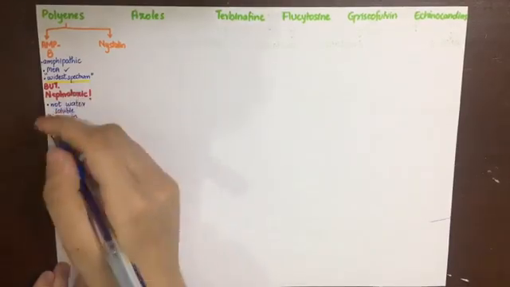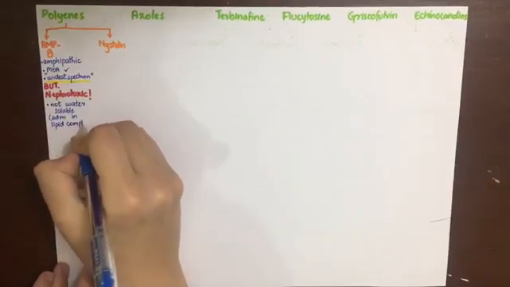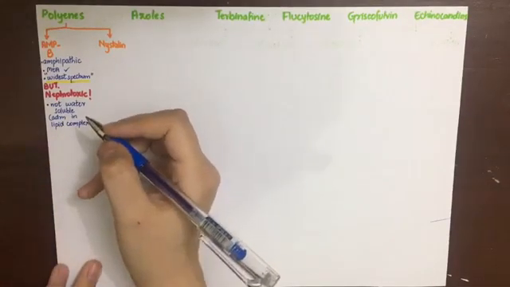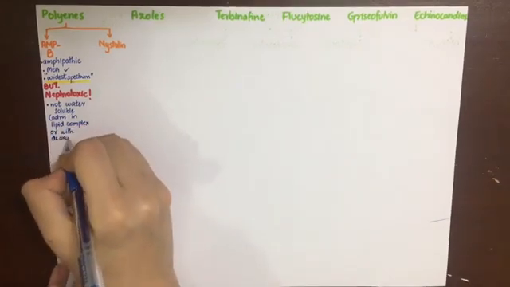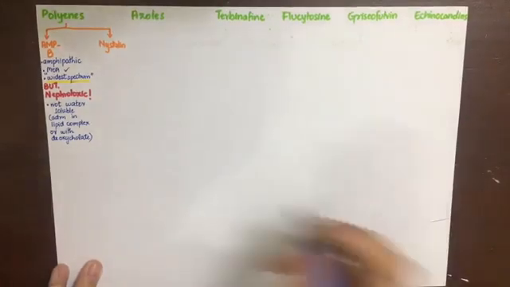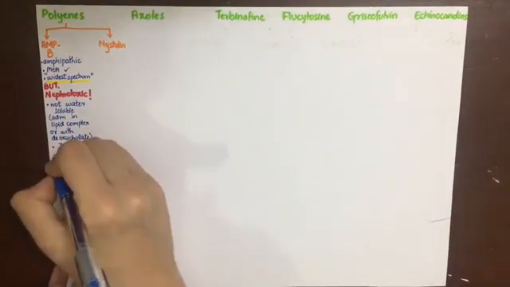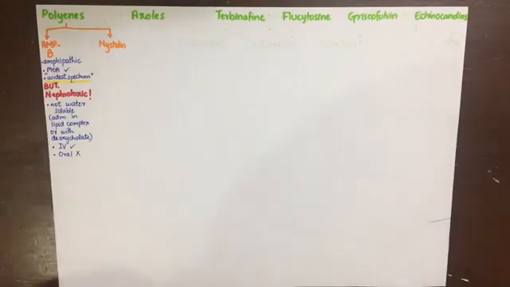It is not given orally because it doesn't have good gut absorption and it cannot cross the blood-brain barrier. So, if you need to use amphotericin B for meningitis cases, cryptococcal meningitis, then you need to give it intrathecally. And intrathecal injection is a dangerous process and can lead to side effects such as convulsions or headaches.